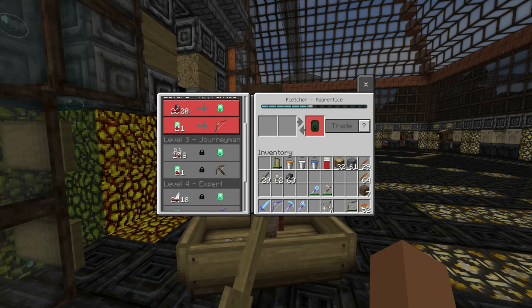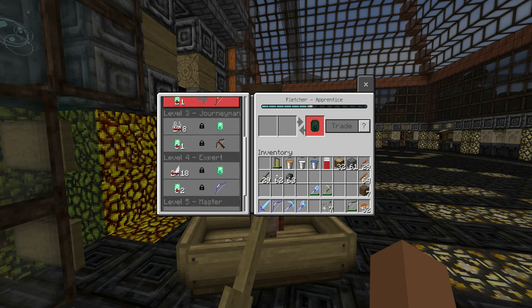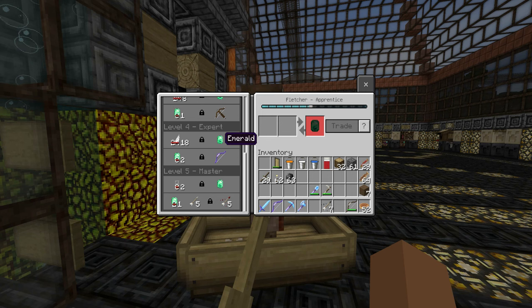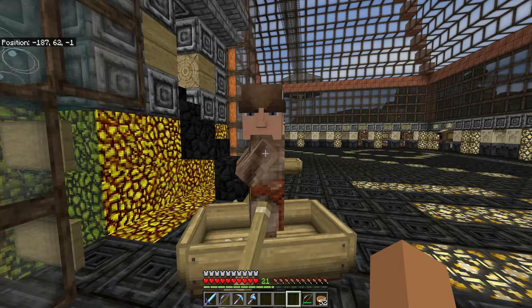But... we need 8 string for an emerald. 18 feathers for an emerald. So it'd be nice if we could still get these prices down. So now that we know it works, and now that I've got a Fletcher in there that can provide me with these arrows, I think we're gonna have to zombify these again, aren't we?